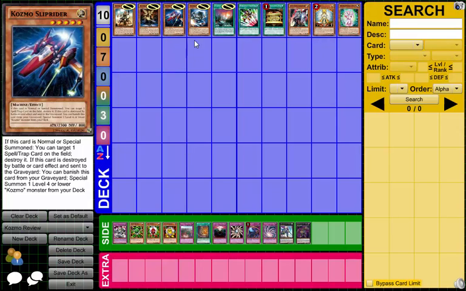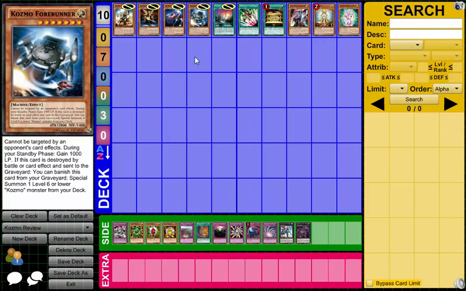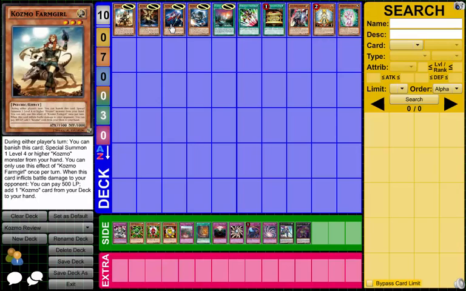That's pretty good. Next is the Kozmo Forerunner. This card is so good. First of all, it can't be targeted by your opponent's card effects, and during your standby phase, gain 1,000 life points. That's pretty good. And if this card is destroyed by battle or card effect and sent to the graveyard, you can banish this card, special summon one level 6 or lower Kozmo monster from your deck. So if he dies, you can bring back Bang, Bang, or Bang.